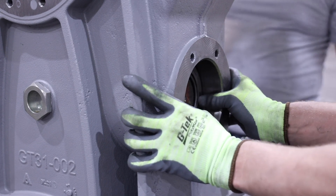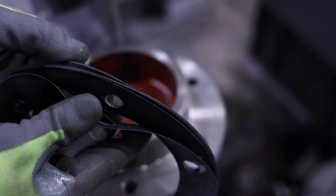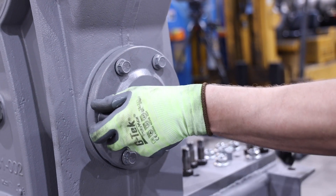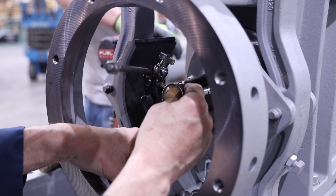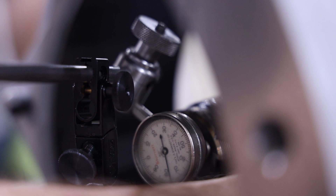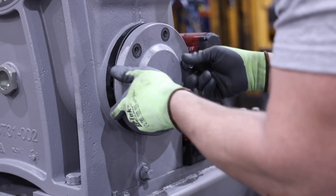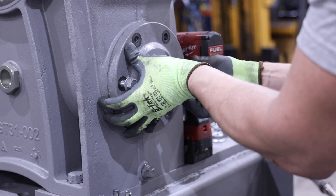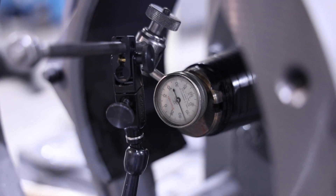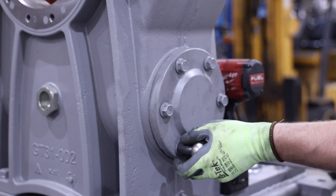Install the rear end bearing outer race. Prior to installing the rear end bearing cap, make sure more gasket shims are on the rear end bearing cap than were taken off, to ensure not to over pre-load the taper roller bearings. Install the rear end bearing cap and tighten the six mounting bolts to the torque specs listed in the manual. Install the dial indicator on the front of the worm to check the end play in the taper roller bearings by forcibly pushing and pulling the worm axially. Check the end play measured against the value in the GT machine manual. If the value measured is greater than the end play recommended in the manual, shims will need to be removed. If no end play is measured and the worm is difficult to rotate, shims will need to be added. Remove the rear end bearing cap and add or remove shims as necessary. Reinstall the rear end bearing cap and tighten the bolts. Recheck bearing end play and repeat the process until end play corresponds to the value in the manual.